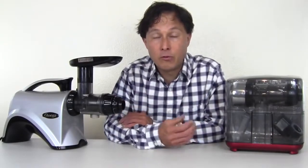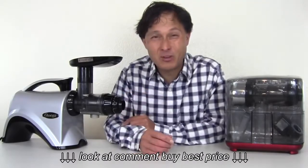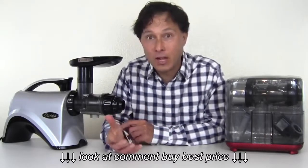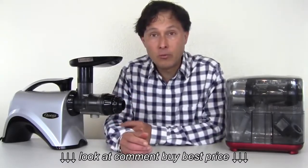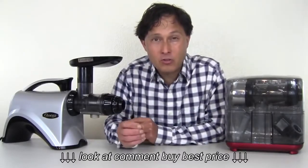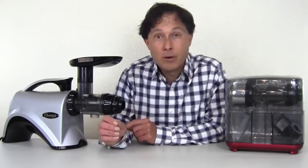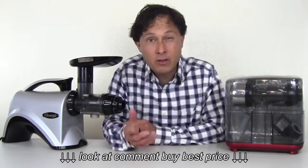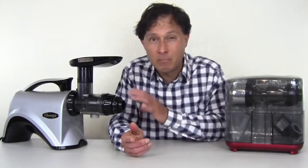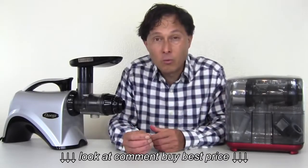If you told me, hey John, I want to juice straight pineapple, this is not necessarily the best machine for that. Now if you want to juice pineapple with carrots or celery, this machine is going to do really great. In general, the horizontal augers get kind of stuck up when you're trying to juice straight fruit, and this depends on the fruit consistency. Some straight fruits are fine, but many will actually jam up this machine. Even cucumbers have been known to clog up this machine. If the cucumber is nice and soft, it'll just kind of mush up instead of juice, and that's where the vertical single auger juicers will really help you out.